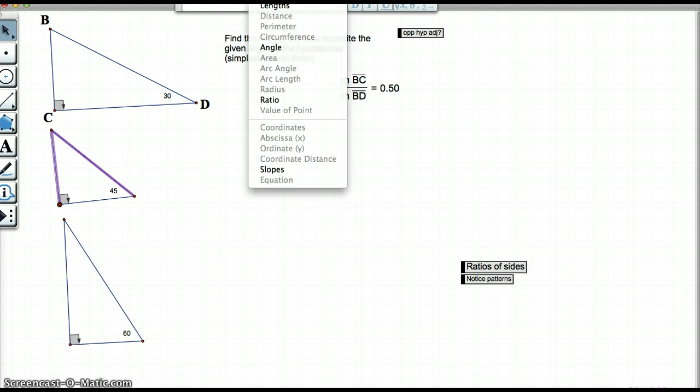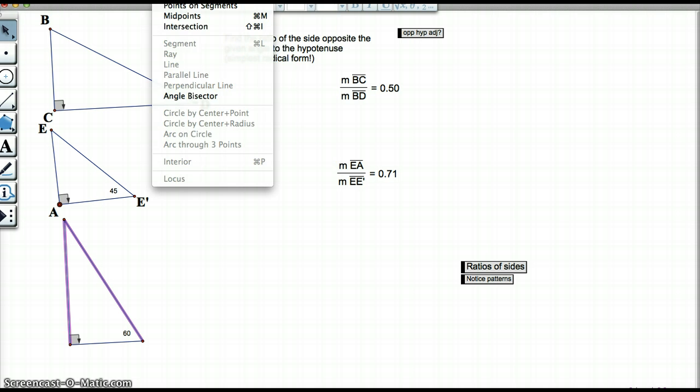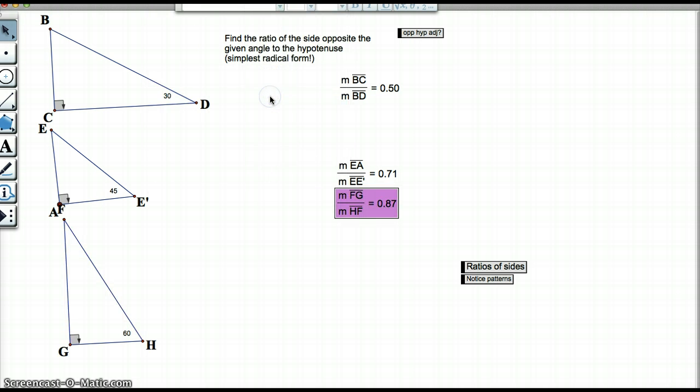We'll see. I can measure the ratio down here on my 45, 45, 90. And I can measure the ratio down here on my 30, 60, 90 again. Okay, and this is what I get. I get a 0.5, a 0.71, a 0.87. And I bet if I extended it so that I had a few more decimal places, we'd see this going off and continuing as a decimal. Sketchpad is just rounding all of these to the hundredths place.